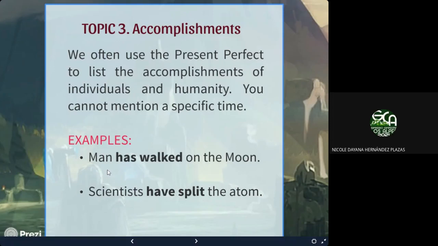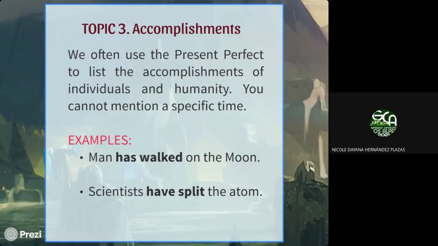So, man has walked on the moon. That is a fact, that is something that happened, es como un logro. No sabemos, puede que vuelva a caminar otra vez sobre la luna, puede que no. Pero es un logro muy grande. El hombre ha caminado sobre la luna. Digamos que aquí se usa el presente perfecto para darle esa fuerza, como esa parte ceremonial de que lo hizo y wow, maravilloso. ¿Ok? Como en la forma de honor, por eso lo hace. Man has walked on the moon.